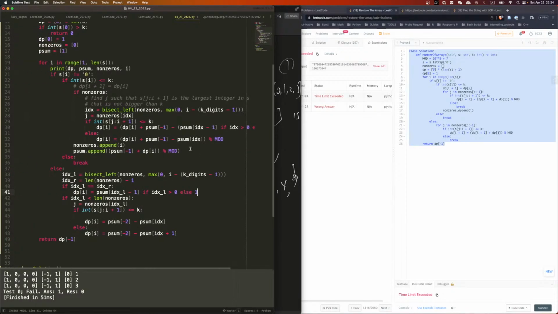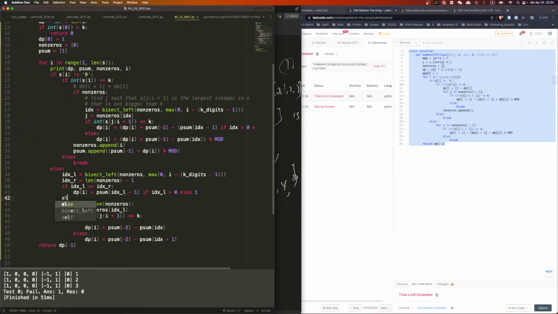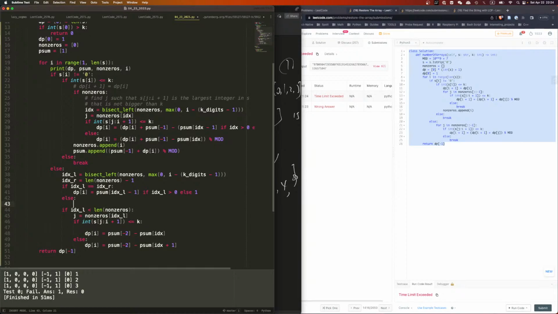Okay, else. Now else is considering that index left will be smaller than index right. Okay, it will be smaller. So now there is a gap in between.